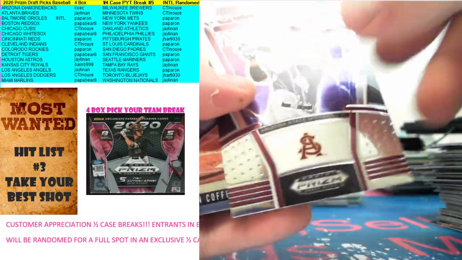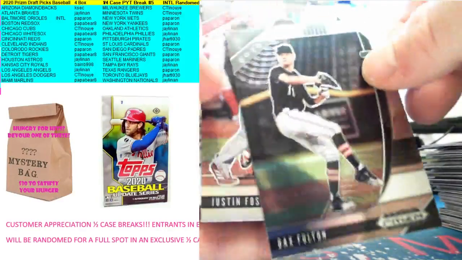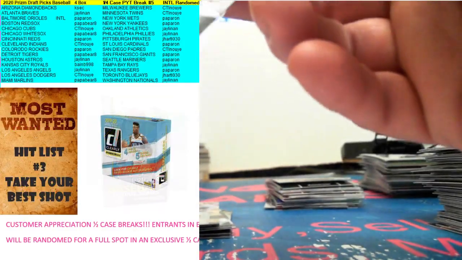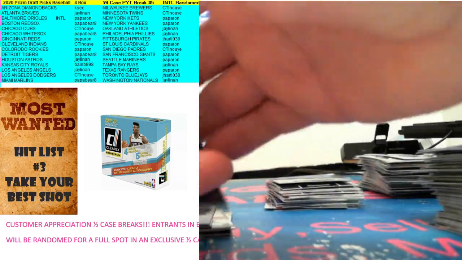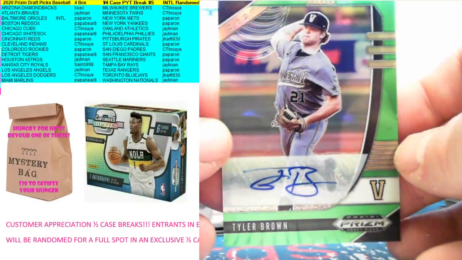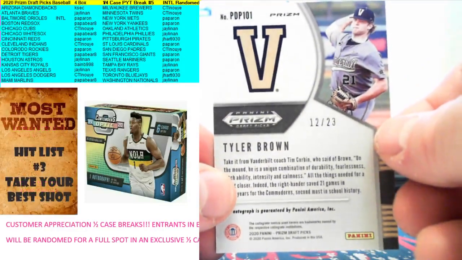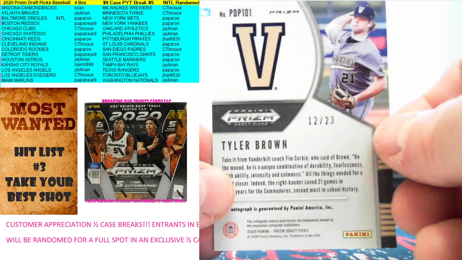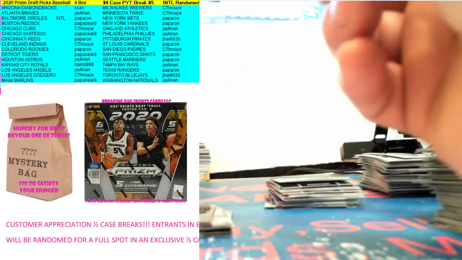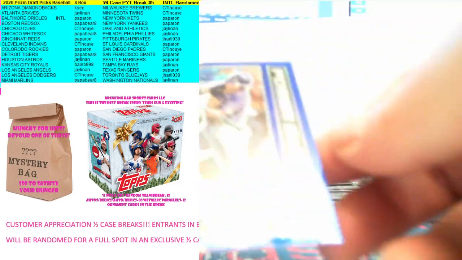Thunderstruck. Trevor Hauer. Austin Coffey. Dax Fulton. Foscue. Prizm. And who is this? Tyler Brown. Lime Green, Auto 23. 12 of 23, Houston. Hiro, man. Congrats, Hiro, on nice break.